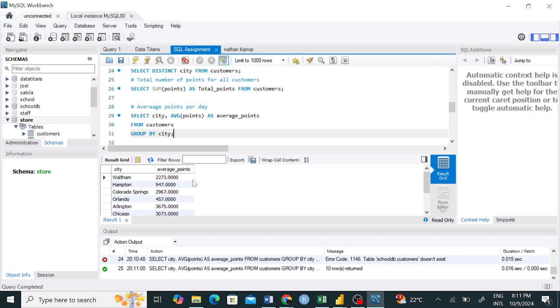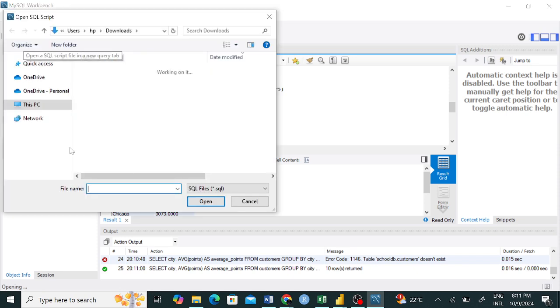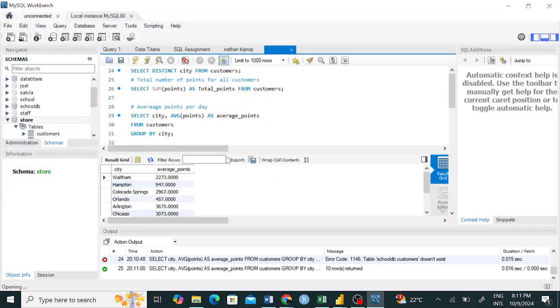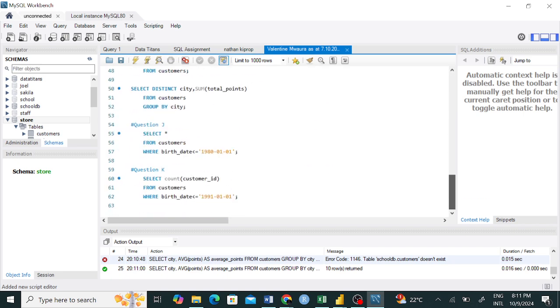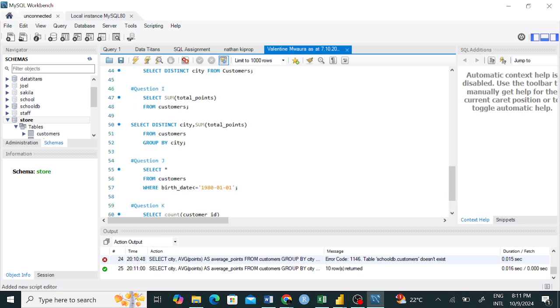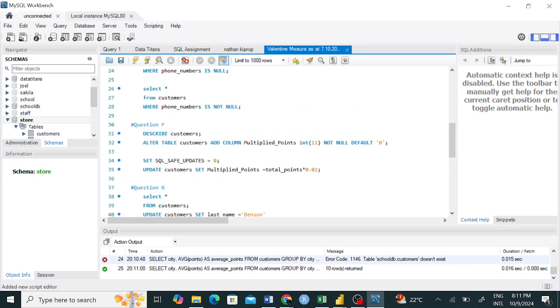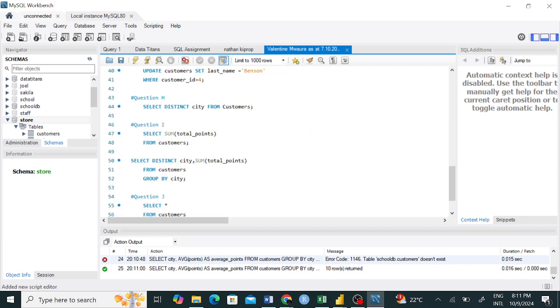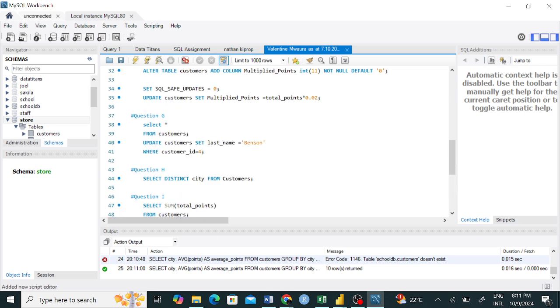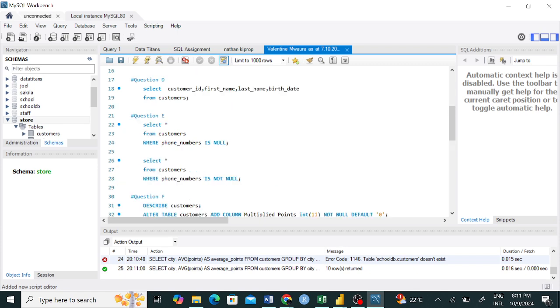Maybe if you can go to my document. Where is the select average? Copy average. Select distinct. Where did you do the average?